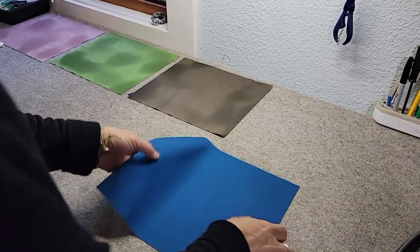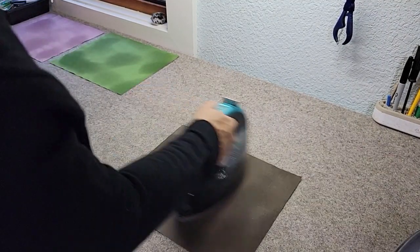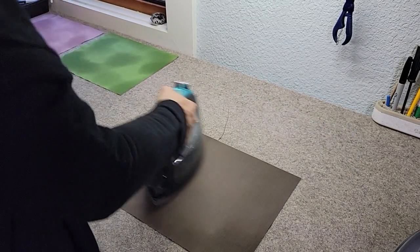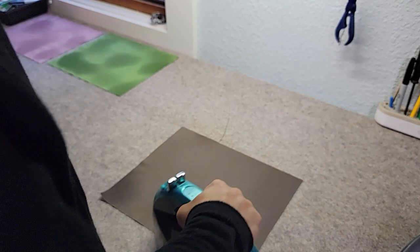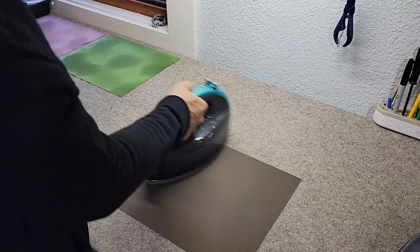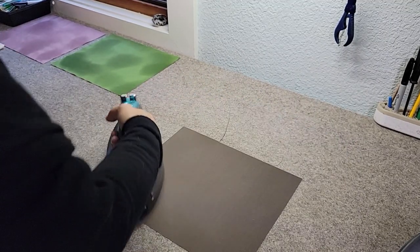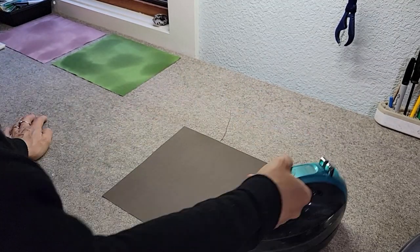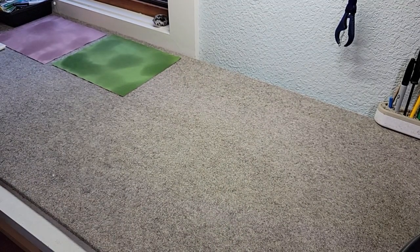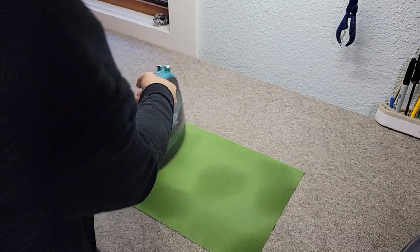So normally when I am pressing and ironing, I use my Oliso, but my Oliso died. I revived it for a little while, but then it just died again. I ordered a new one because I gotta have my Oliso. I love the feet. I love that it pops up on its own. This iron here is my Panasonic 360, and this is what I use 90%, probably 95% of the time. But when I'm ironing large pieces or a lot of fabric, I like my Oliso. I find that this one doesn't bother me because it's so light and it's cordless.